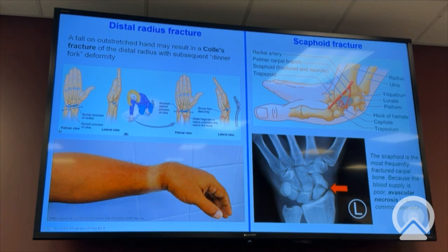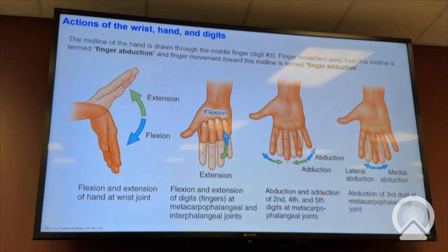What happens is the radial artery is coming into the hand, it gives off a blood vessel that will go onto the scaphoid, and you can see it actually recurs. It actually has to loop around backwards like this. So oftentimes, since the artery is coming through and giving off its branch and it recurs backwards like this, this more proximal element of the scaphoid will lose its blood supply, and it's so bad that it becomes sclerotic and necrotic, literally. So they have to deal with this. You'll get really bad arthritis and stuff that sets in. So avascular necrosis of the scaphoid.